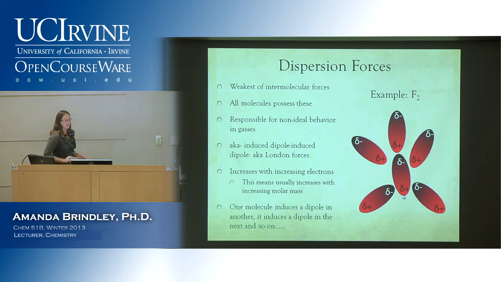Okay, so this was what I explained to begin with. You have this one molecule that for whatever reason gets a little bit of a dipole. It's called an induced dipole. It's not real, it's not permanent, it's very temporary. And then all of the things around it end up with a tiny bit of a dipole too. Little tiny bits, right? It's not like when we were talking about dipole-dipole interactions, where it was huge. Okay, so that's dispersion forces.